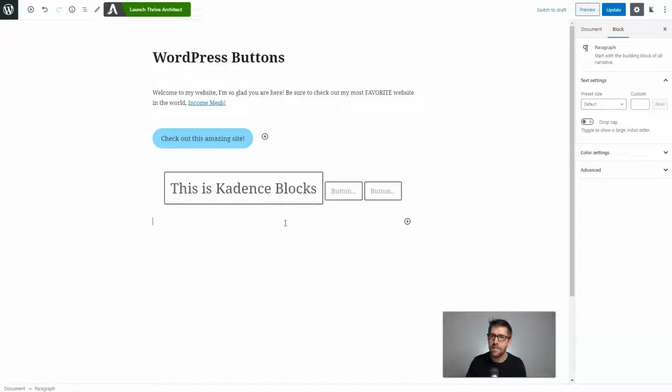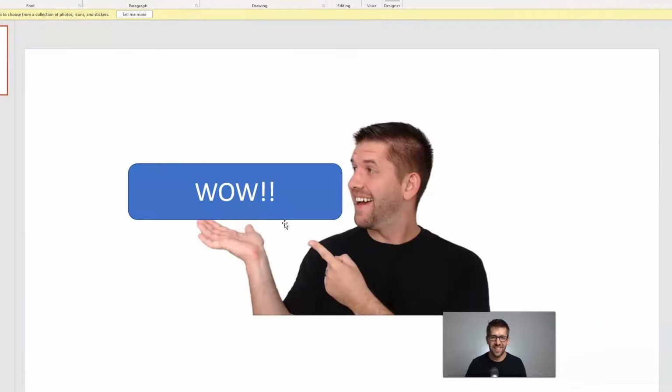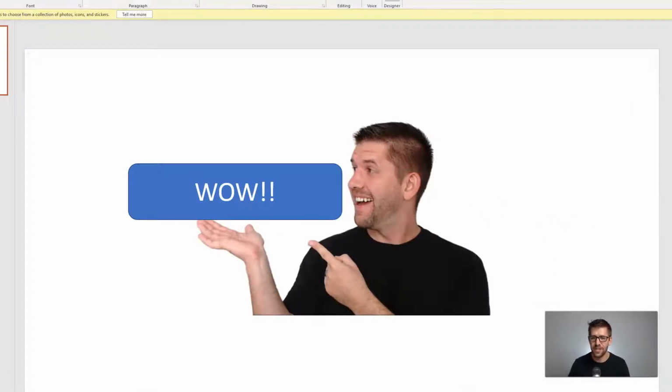Now, this isn't as popular anymore, but back in the day, you would see all these really crazy looking images. This is an ode to the days of old where you'd have all these kind of crazy looking pictures. So let's say I want to be super cheesy with this old picture of me and I'm pointing to a button that says wow. I don't necessarily recommend you do this on your website if you want it to be taken seriously, but this is a fun tutorial, so I thought I'd show it to you.